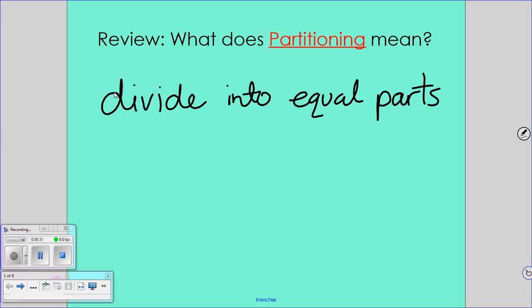What's a really important word in that? That we need to make sure that we remember. Alyssa? Equal. It's very important that we know that equal is the most important thing. Just like when you're sharing, nobody wants to get the smallest piece. Everybody wants a fair share. Fractions are fair.